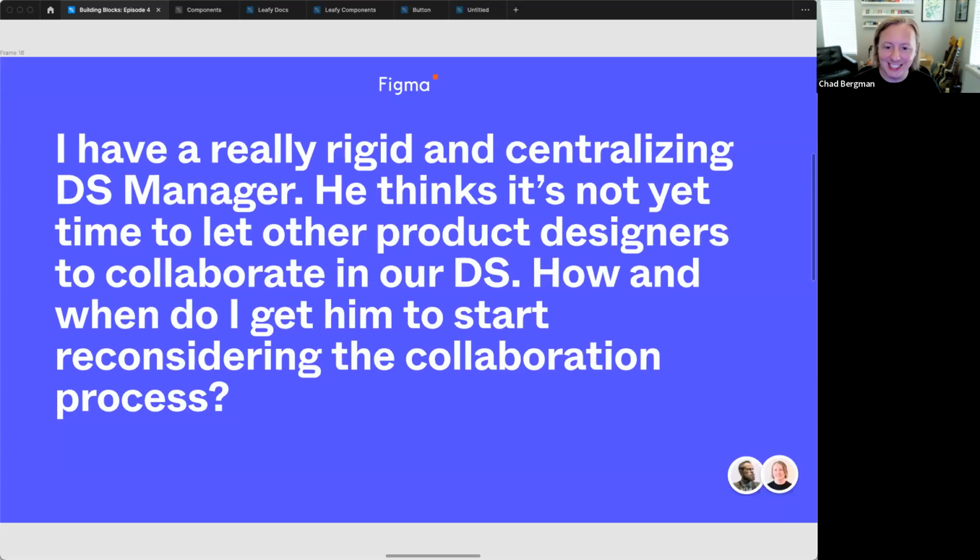Where I'm getting to with this is that there is a fine line, and having been in the design system manager balancing act before, for what contributions come in, what things don't, what stays rigid, what's flexible, you do need to make sure that there is that balance. If you're a design system manager on the call, just remember it's about that balance. A system does need to have some degree of rigidness to it, but it shouldn't be so rigid that everything just bounces right off of it and it's only one way. There does need to be some fluidity in there.